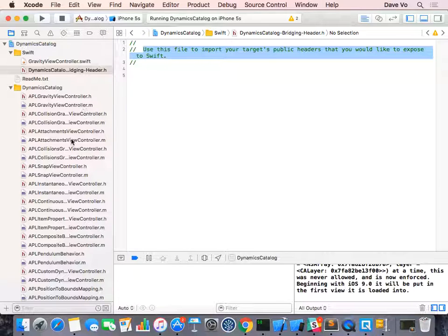So whatever is written in Objective-C, but you want that function to be exposed in Swift, then you use this file. For example, you say import whatever you write down here, and then from Swift you can see the file and actually use the functions in that file. I don't know if I will use that one later, just let it stay there.